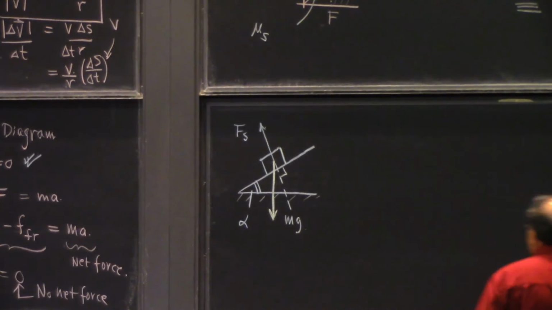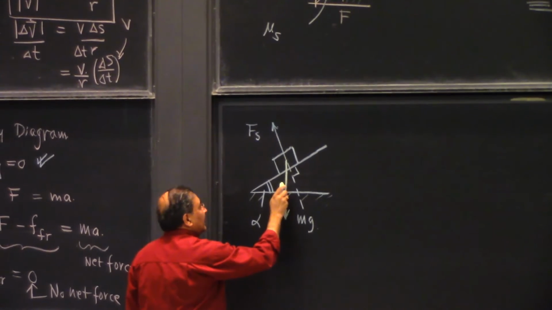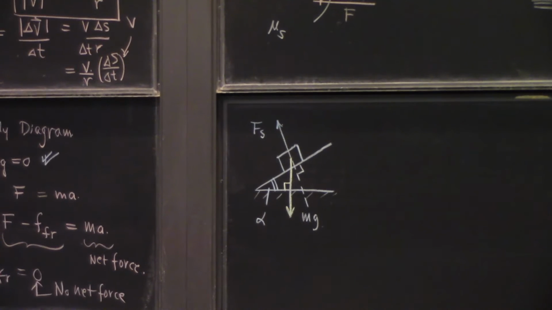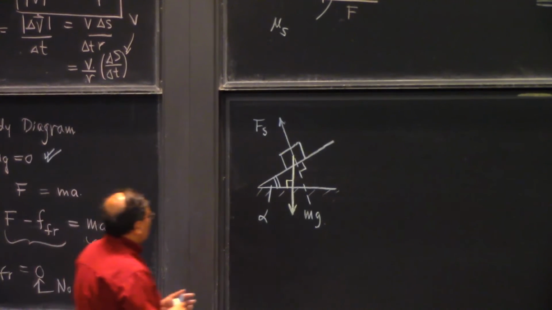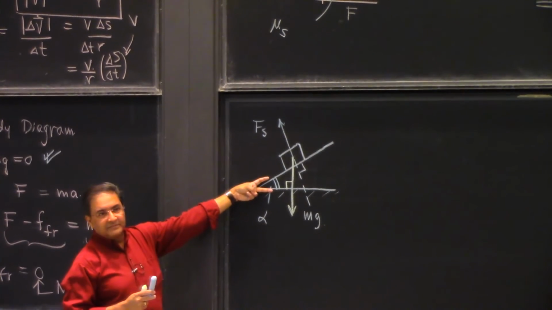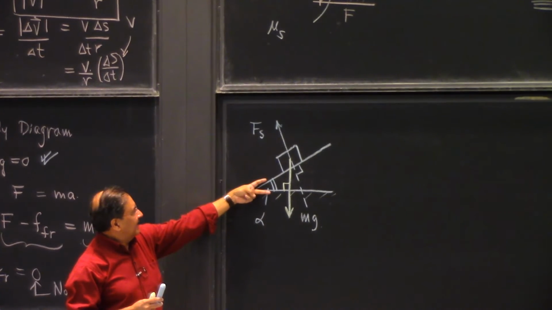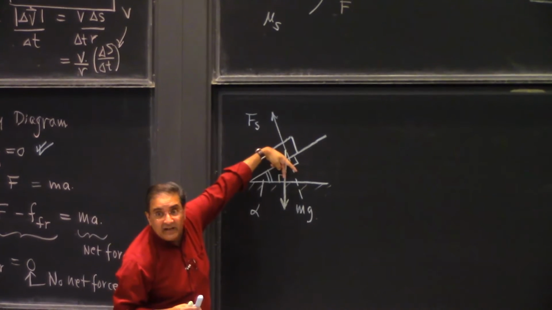It won't help you anymore. So this green one, the mg one, on the other hand, is perpendicular to the horizontal surface. Why am I showing you this? The reason is that if I take my fingers and point like this, and then turn my finger 90 degrees, isn't this the triangle you get?